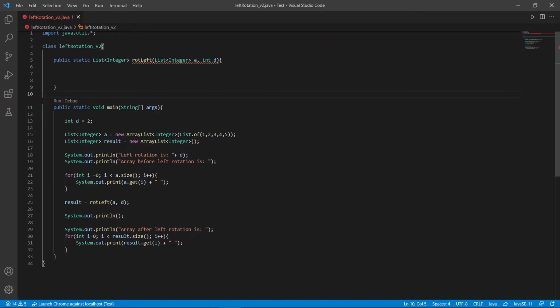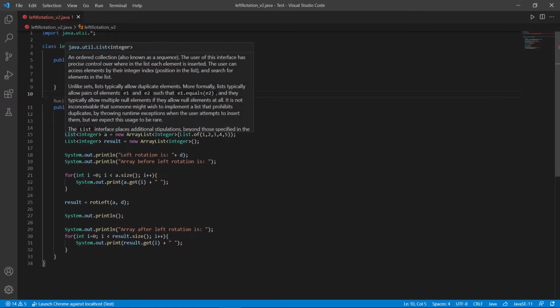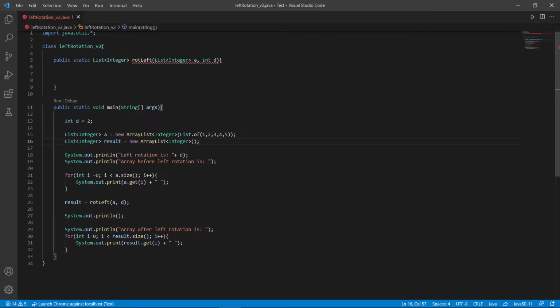Okay, so as you can see, for this second method, I've already implemented the array list. So we're using array list as you can see here. Next, I also create another array list so that you can store the new array list from the solution.